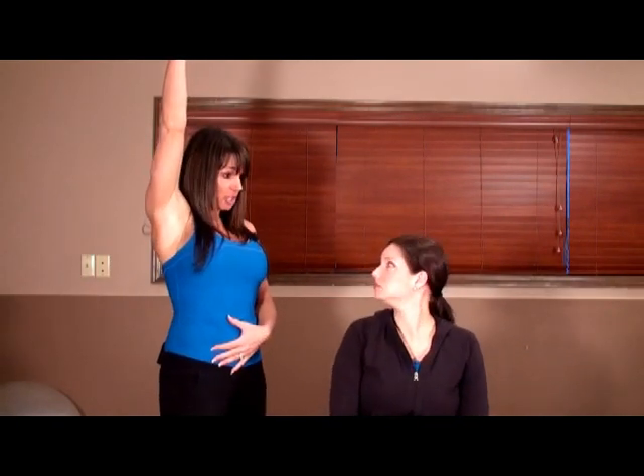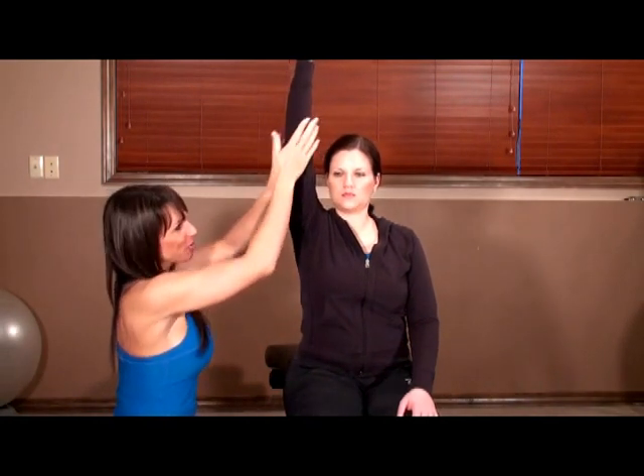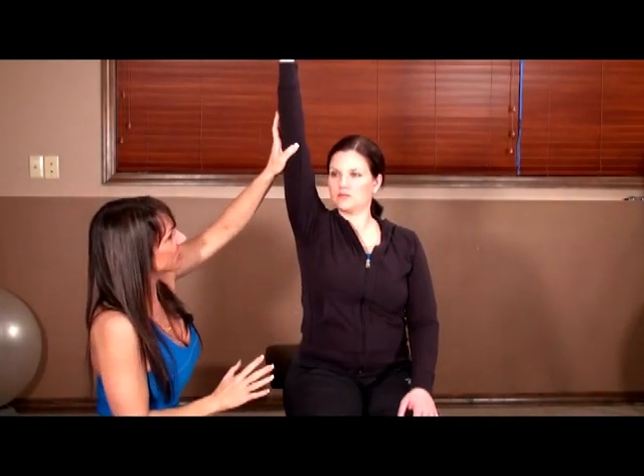If there are limitations in flexion — going forward — palm faces the body and you go straight forward and upward. You go up as high as you can, then I take you just a little bit higher, and you come all the way back down. We do this very gingerly, especially somebody just out of surgery who may be wary about both being touched and the pain elicited through the pattern of movement. Once you are up to 180 degrees you're done with this stretch for that period, unless you check back later and have lost some range of motion.